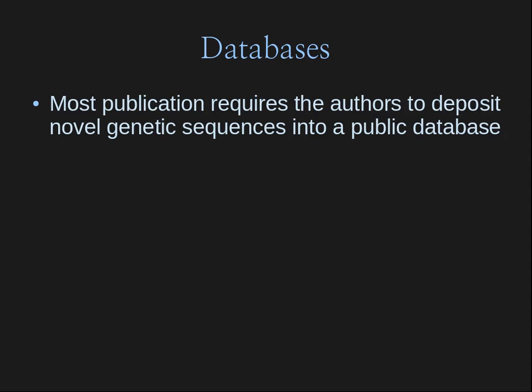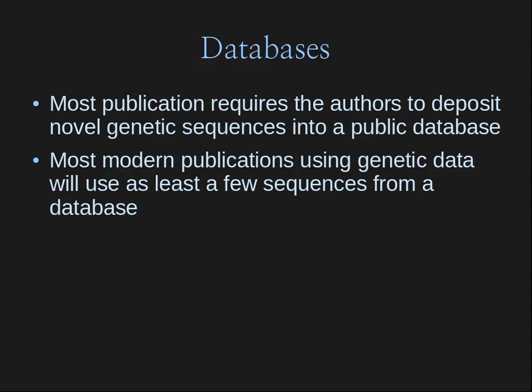Okay, let's talk briefly about what you do with these, where you put them, and where you get them if you're not sequencing them yourself, and that is databases. Most times when people go to publish their data, it requires them to make the genetic data publicly available. Genetics was really one of the first fields that made a very strong push that all of your data, at least genetic data, has to be completely open. More and more fields and journals are doing this, but this has been the default in genetic data since the beginning. You have to make it publicly available if you want to publish in most journals.